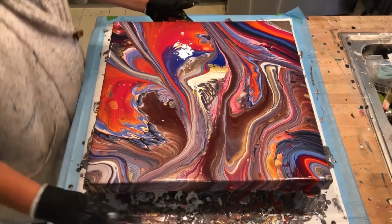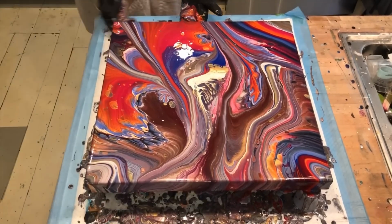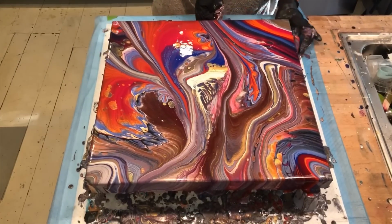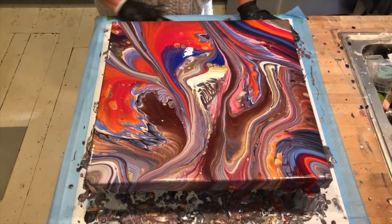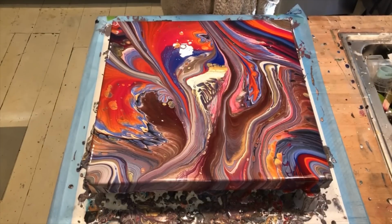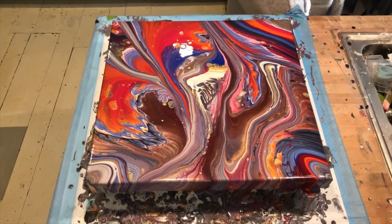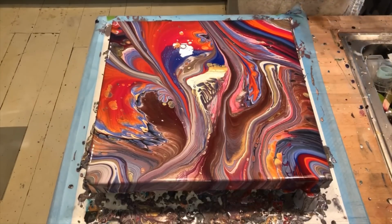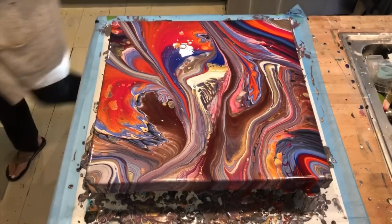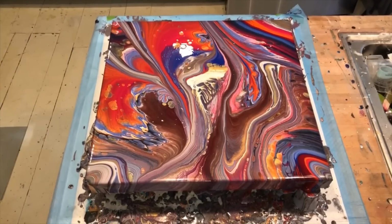All right. So much better than what it was. Sometimes you gotta walk away and reevaluate things. And I'm super happy with this piece. It's got paint everywhere. So, all right, I'm gonna touch up the edges and I'm gonna bring you guys back in.